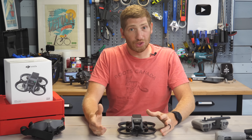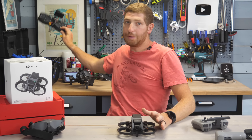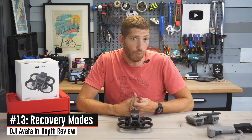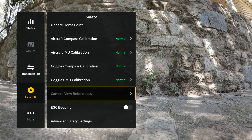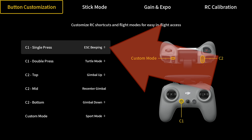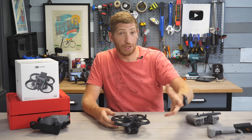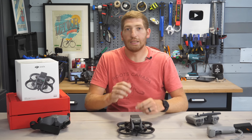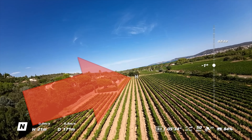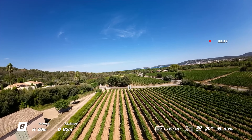If you feel out of control at any point, you can use the emergency brake to instantly stop the drone and hover in midair — something missing on most other FPV drones. If you crash into trees, you can review the last 30 seconds of footage to figure out where the drone might be located. You can also turn on a beeping option to help find it in dense weeds or brush. Finally there's turtle mode: if the drone has crashed upside down, you can toggle turtle mode to automatically flip it back over so you can take off again. Additionally, the goggles show your home point using augmented reality overlaid on the video, so you can judge your position and fly back.